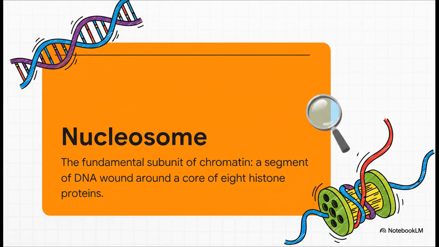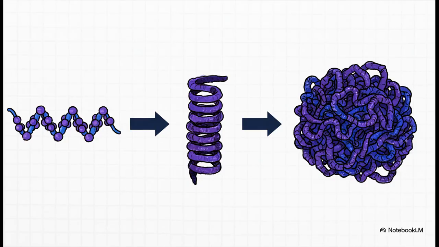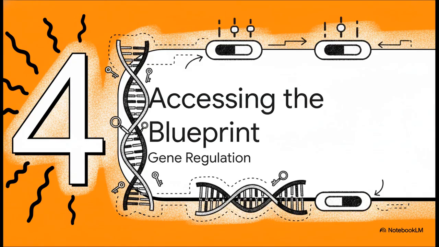For the exam, the easiest way to think about it is like this. DNA is the thread, and it gets wound around a protein spool made of 8 little proteins called histones. And the cell doesn't just stop there. It takes these millions of nucleosomes, which look kind of like beads on a string, and then coils them up and folds them and compacts them over and over again until you get this incredibly dense, organized structure we call chromatin.